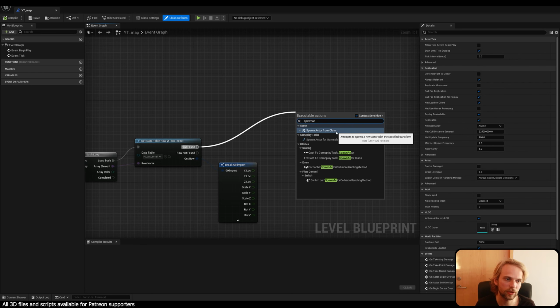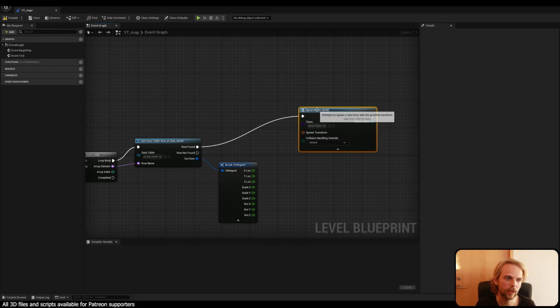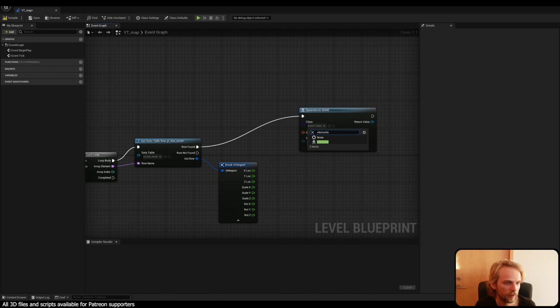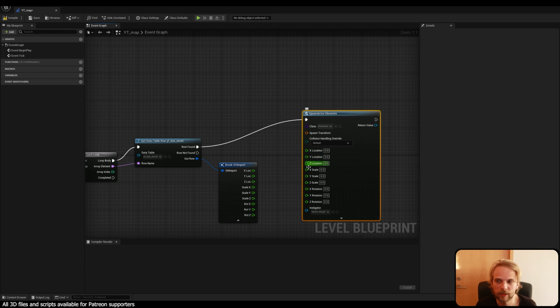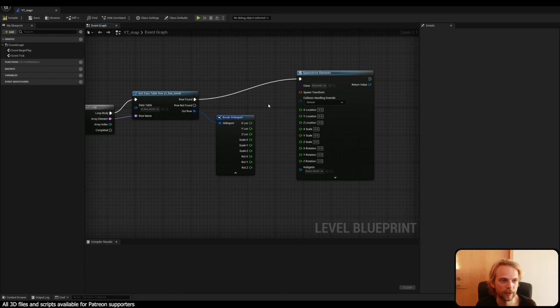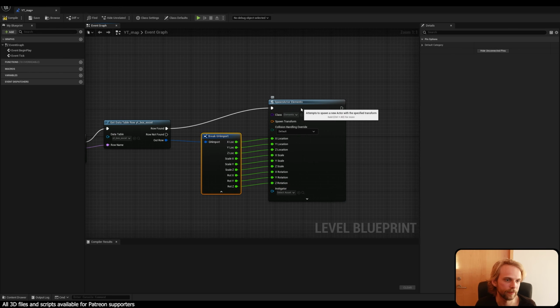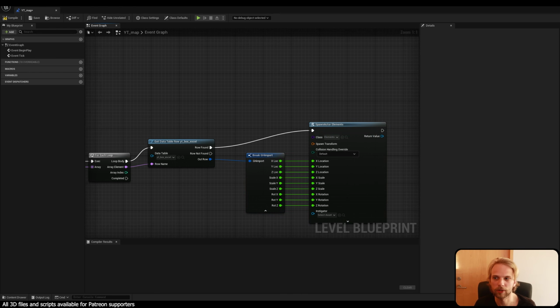Right now it's set to none, but if I change class to elements, then you can see that it asks me for all of the information here. So I connect X to X, Y to Y, Z to Z, and so on, just like that. There we go. Easy. And lastly, spawn transform.